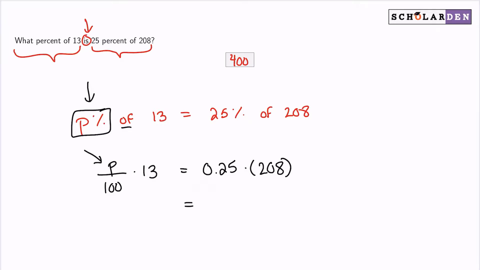25% of 208. I believe that will be 52. 52. That is an estimation or that's using mental math. So let me just double check to make sure that we're good. Yep. 52.